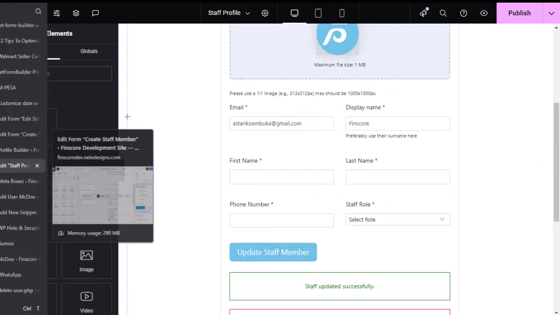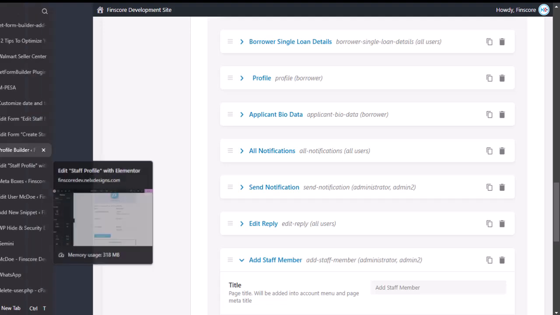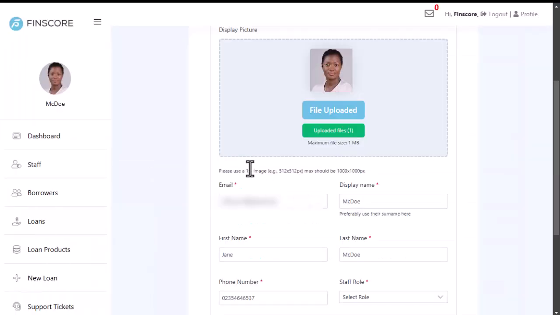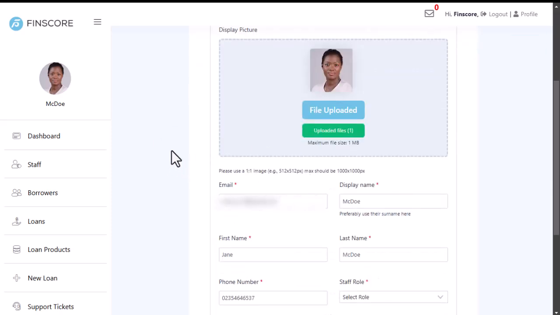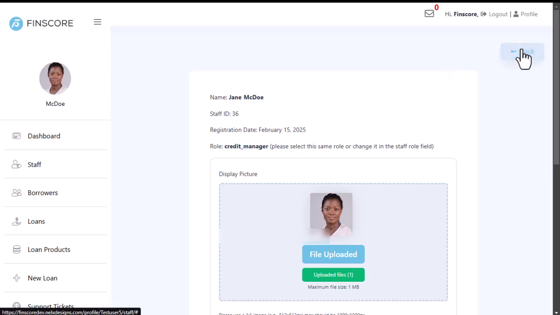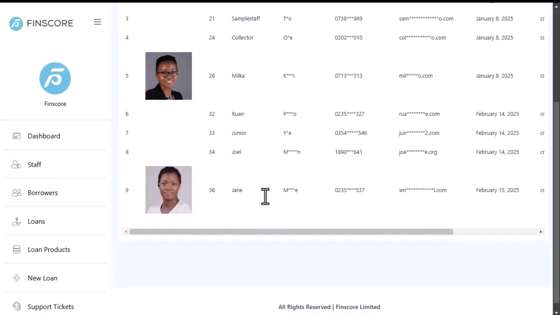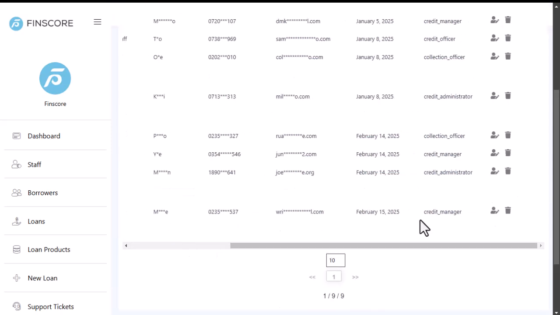Now the next thing that you want to look at, I think I already showed you how that works. So we already used the form before, I showed you how to create the form to edit the user. Now the final thing that we want to do is, how do we delete these guys? So for instance, I have fired Jen and I want to delete her from my system because she's no longer useful. So how do I do it from the front end? From the back end, it's pretty straightforward, but what about from the front end? So let's see how to do it.